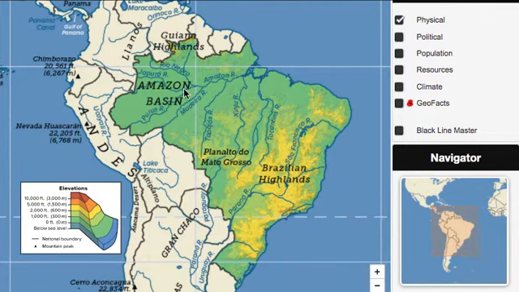Here's the Amazon River that runs in this east to west direction. You can tell that this is actually lowland area over here, and this is highland area here based on the color of the elevation. First difference that I can tell from the Mississippi River, knowing that the Mississippi River runs north and south, is that the Amazon River does not run in that same direction. We know that the Amazon River is actually larger than the Mississippi River as well. It's the largest river in the entire world, just in terms of how much water it carries. And the Mississippi is the largest in North America.